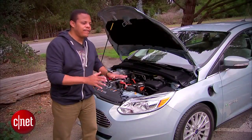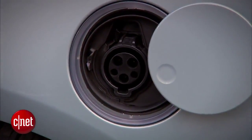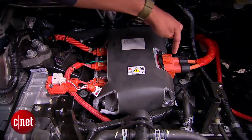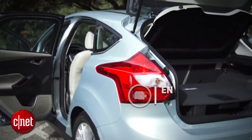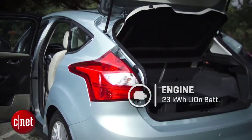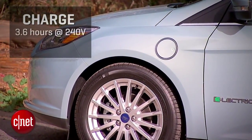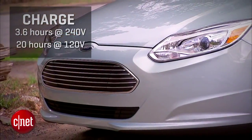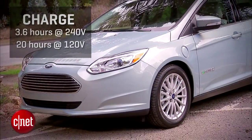Now when you plug the Ford Focus Electric into the wall using its charging port right there on the front fender, that electricity is going to come into the onboard charger where it's going to be converted and then sent back into the trunk to a 23 kilowatt hour lithium ion battery pack where it's going to be stored. That process is going to take anywhere between 3.6 hours and 20 hours depending on whether you use a 240 volt fast charger or just plug it into the wall in your garage.